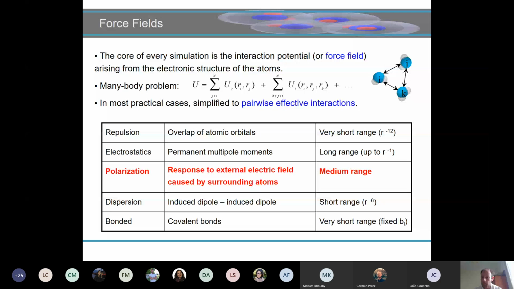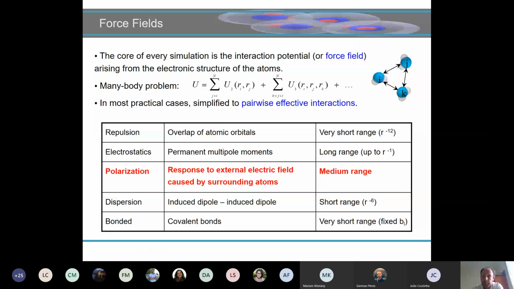So going back, this lecture is essentially not about the method, but about the model. Okay, so how do we model these interactions between atoms? The first thing to understand is that in a system with many atoms, typical of condensed phases like liquids and solids, the total interaction energy U is a sum of pairwise, 3-body, 4-body, etc., many-body interactions. Okay, so for example, for a 3-body term, the interaction on particle I depends on the presence of particle J and particle K together. So there's kind of an interaction between all 3 particles at the same time. And then you can multiply this, okay? Of course, that's impossible to compute.